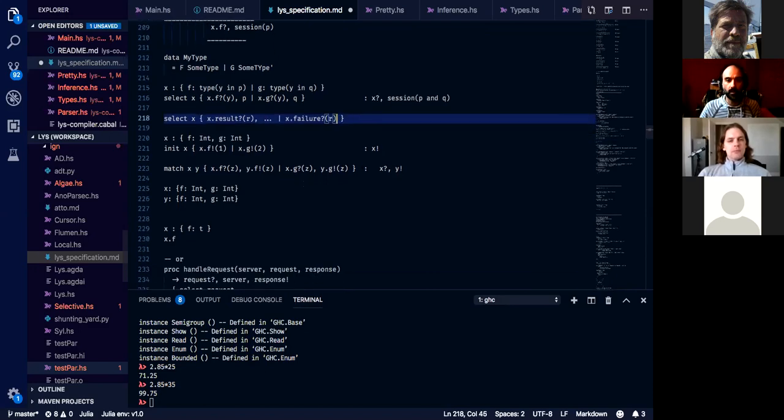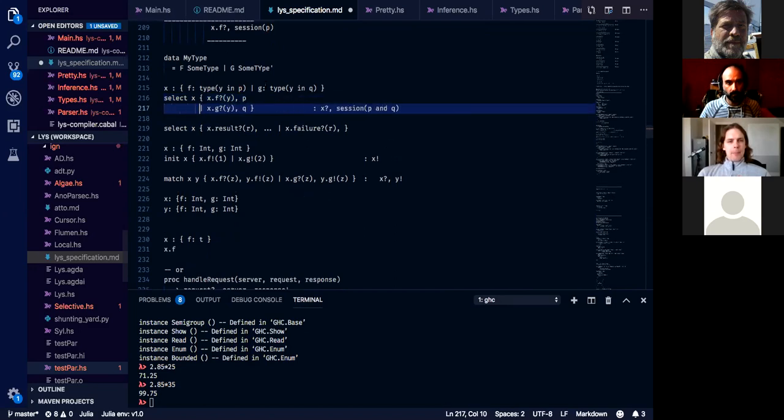When you say different session, I'm not sure that I can understand what this means. So the sessions of P and Q here. To clarify, this should be parsed like this. So this is a read from X, and this is a read from another field of X. And so the processes.